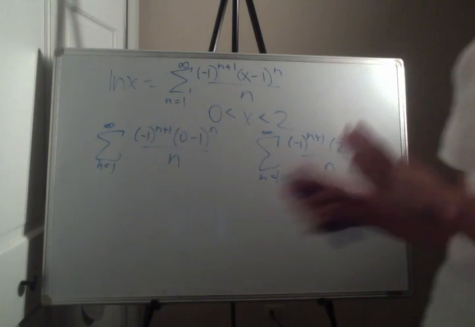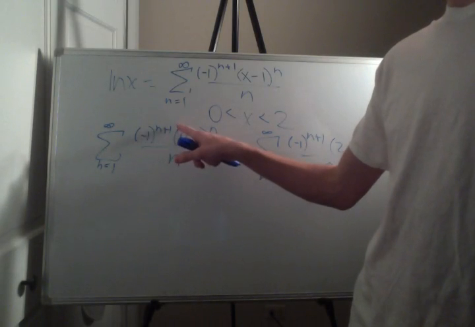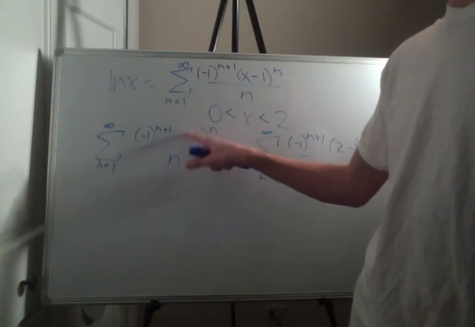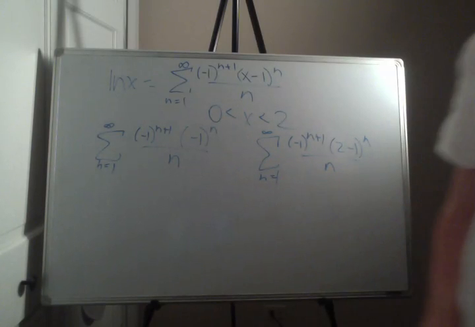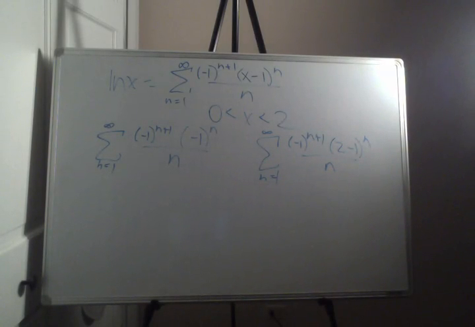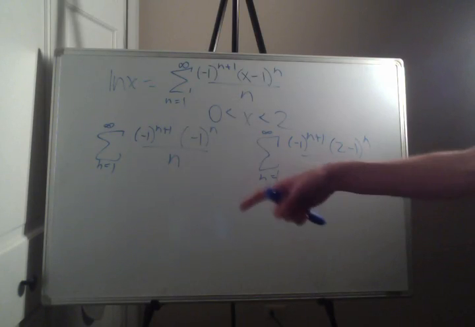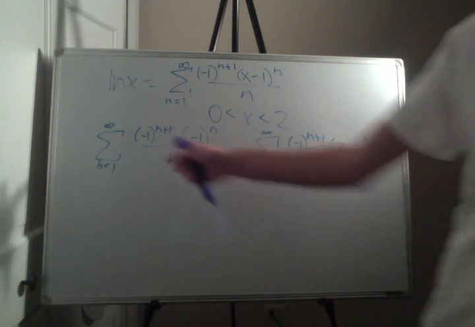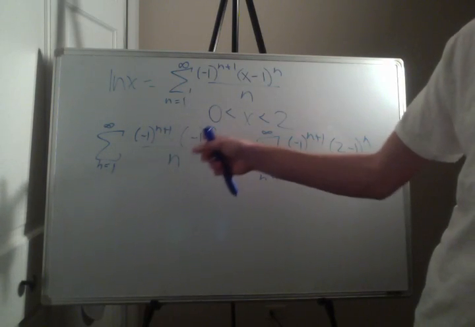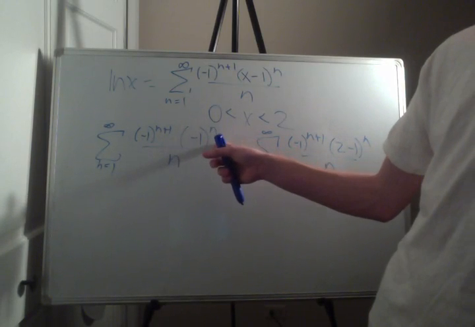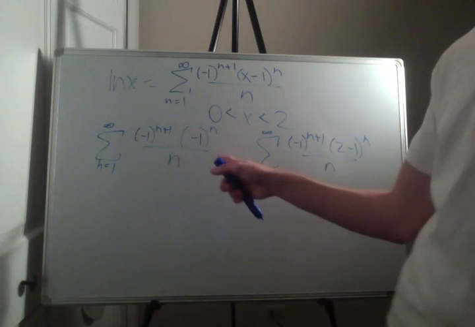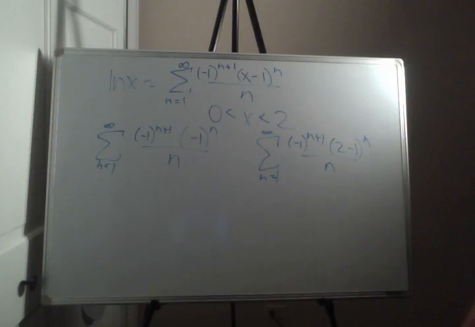So, this one, you're going to get a negative 1 to the n plus 1 times a negative 1 to the n, which means that no matter what, it's always going to be negative on the top. If you think about it, if you put in a 1, then this would be squared, but you'd be multiplying times negative 1. You put in a 2, then this would be squared, but this would be to the third. So that means this is always going to be negative 1, basically.